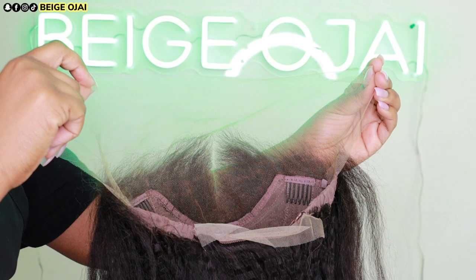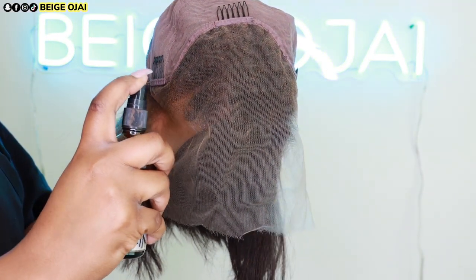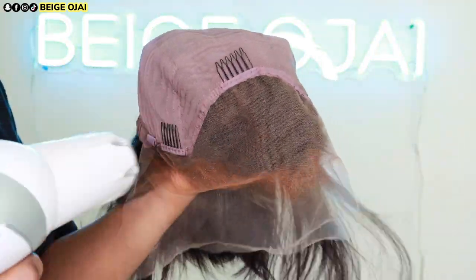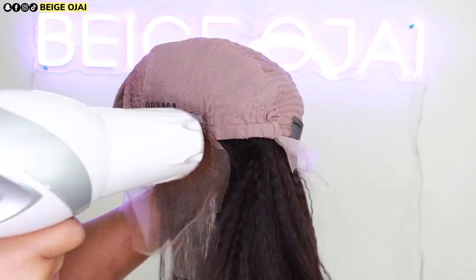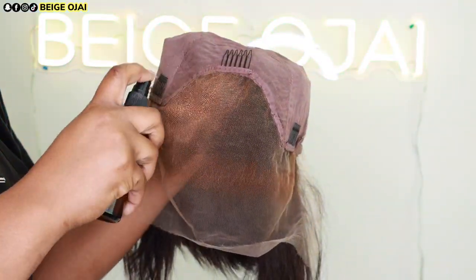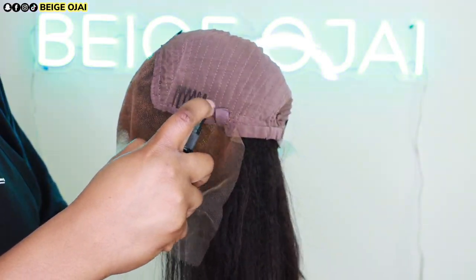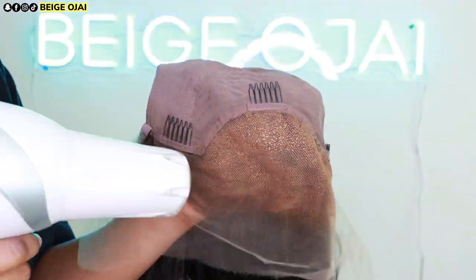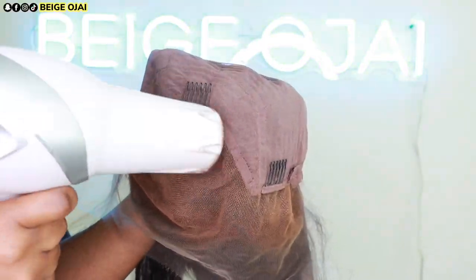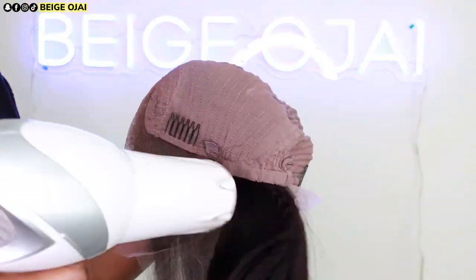So the first thing that I'm going to do to this wig is tint the lace so that it could be a perfect color match for my complexion. The first color of lace tint that I'll be using is the color of my foundation, and I'll be spraying that along the hairline portion of the frontal. And the next color is the color of my scalp, and I'll be spraying that in the inner portion of this lace frontal. I'll be doing 2 different layers of each color of lace tint and then blow drying in between each layer.